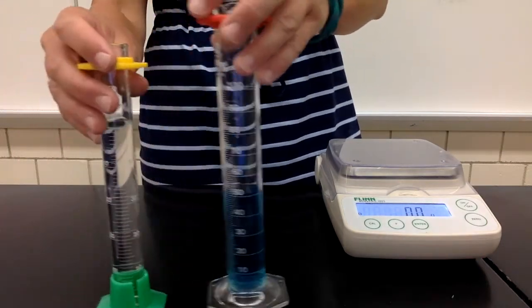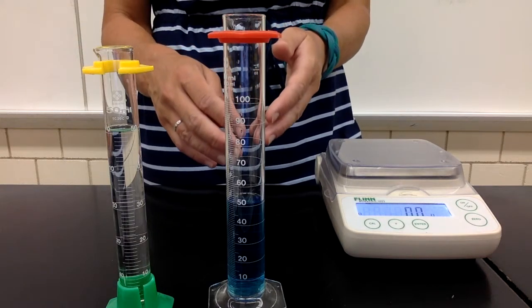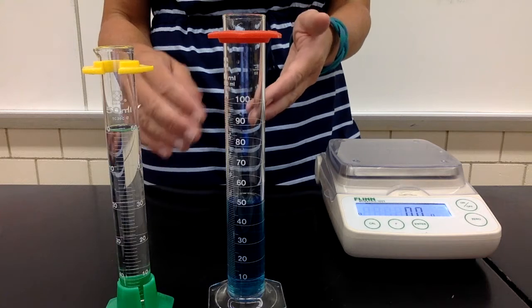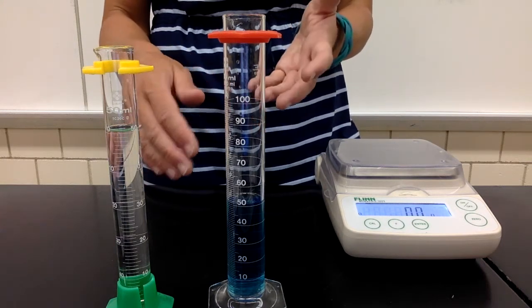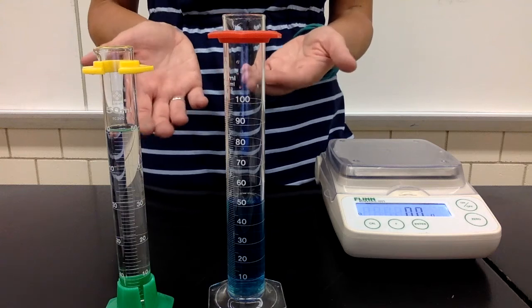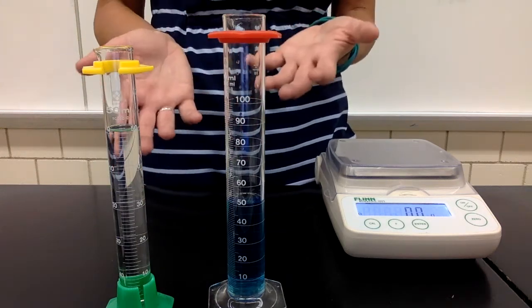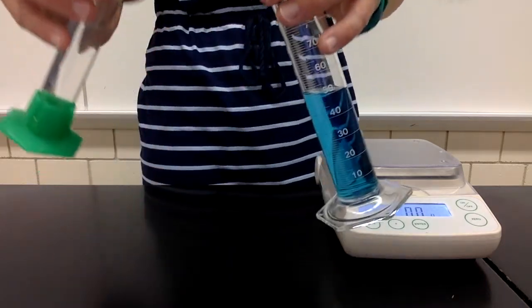I'm going to carefully pour the ethanol into the graduated cylinder containing the water, and I want the ethanol to form a layer on top of the water, and I don't really want them to mix until I'm ready for them to mix. So when I add 50 milliliters of ethanol to 50 milliliters of water, I should end up with 100 milliliters total of my mixture.